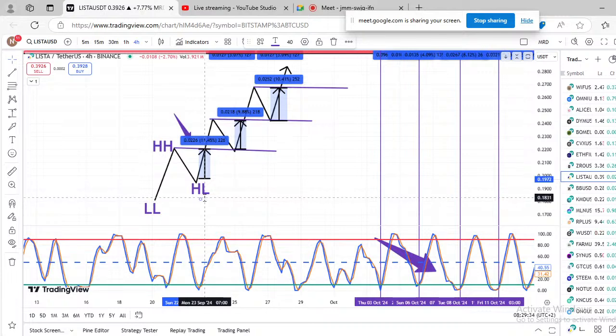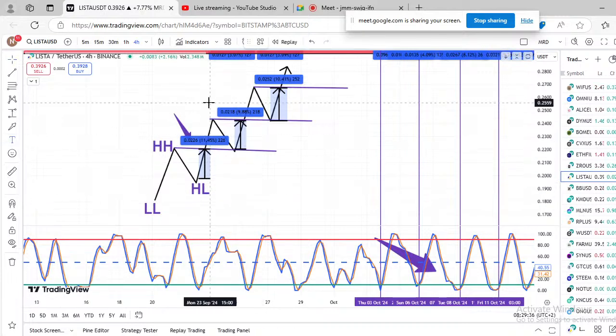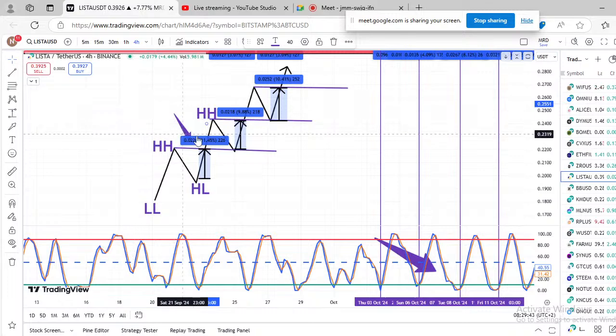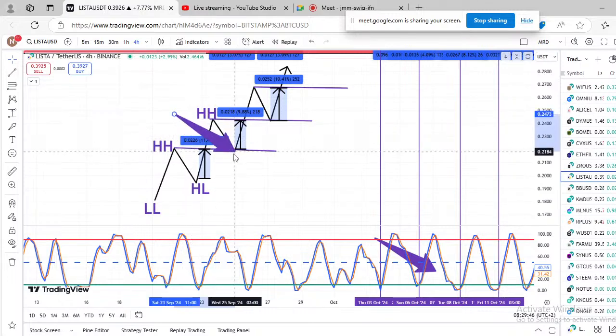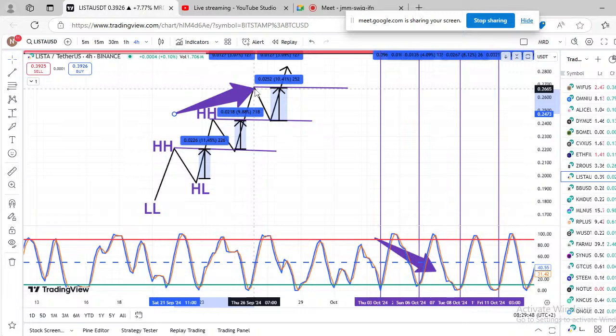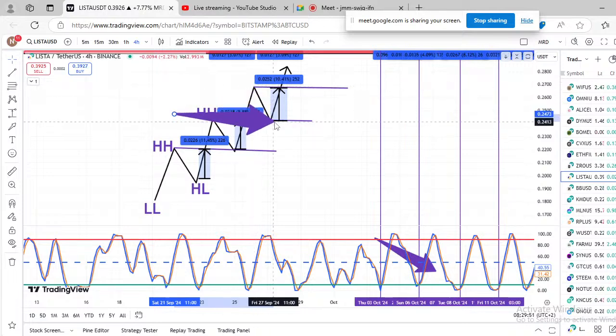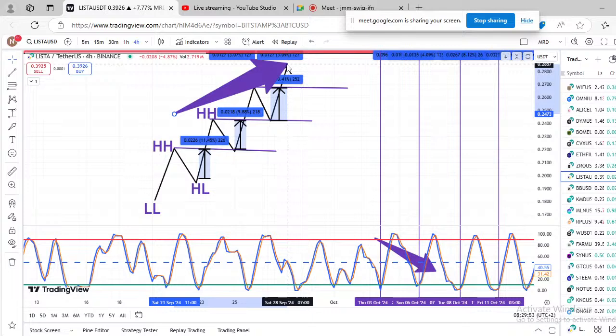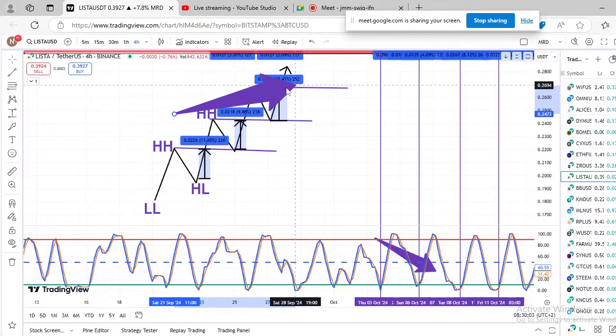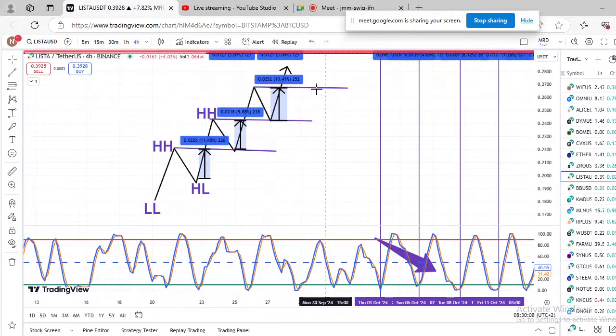As long as we are in an uptrend, we expect to see these three: lower low, higher high, then higher low. So this is the second higher high at this top here. Now that means here we have a higher low, here we have a higher high, here we have a higher low, then finally here a higher high. By dropping to test this line, the market is forming what we call the higher low at this point. So that's how the uptrend should look.